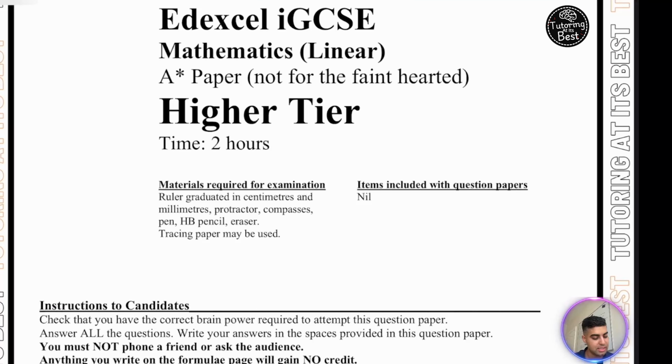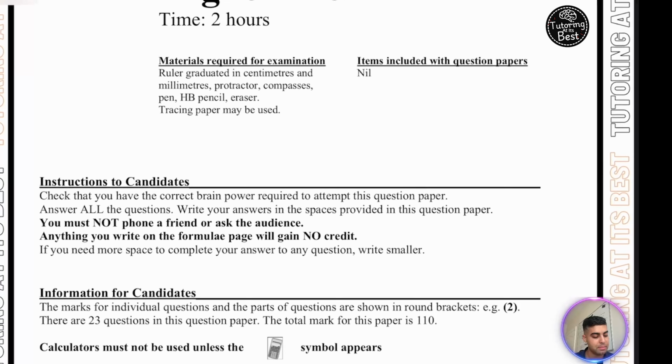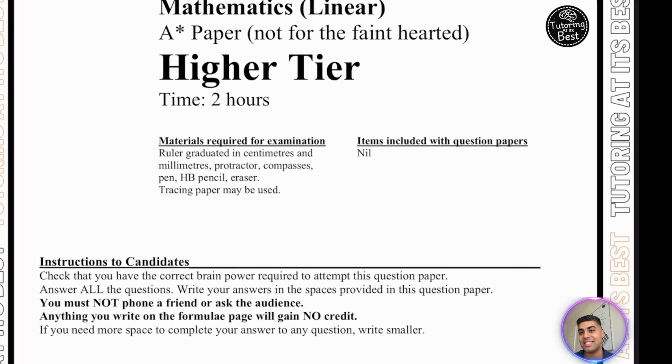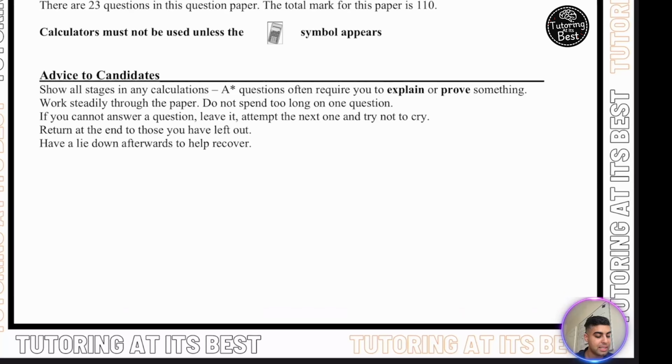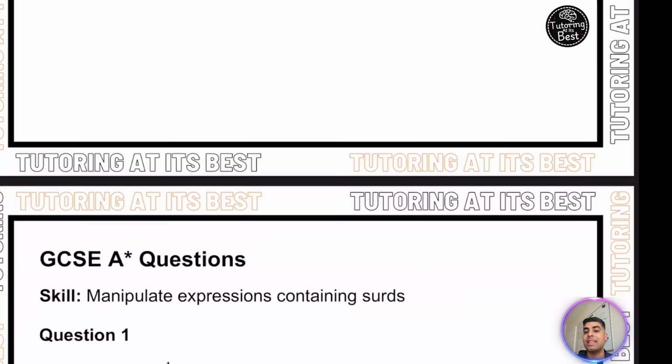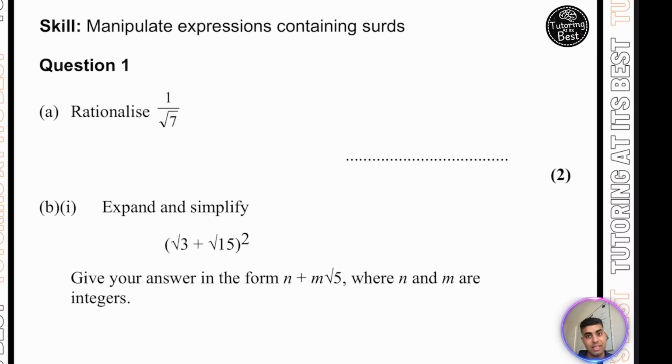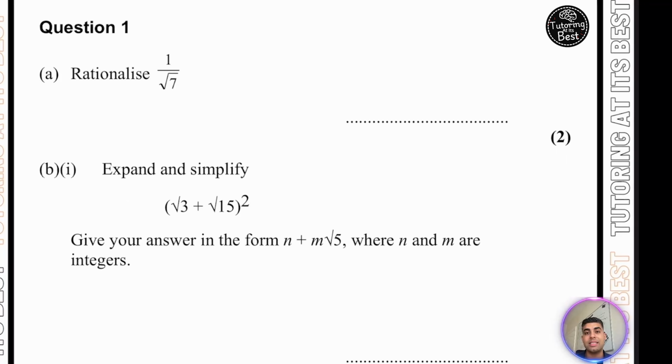Fantastic. So this is a higher tier A-star paper, as it says, not for the faint-hearted. What I'd like you to do is have your calculators ready, unless that symbol does not appear, but also pause the video at any time, attempt the question, and then press play to see how I went through each section of the question. So with that being said, let's dive into this right away.